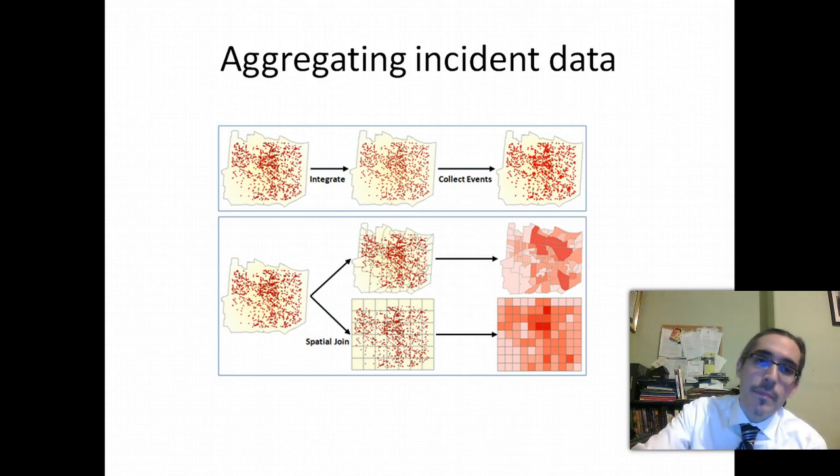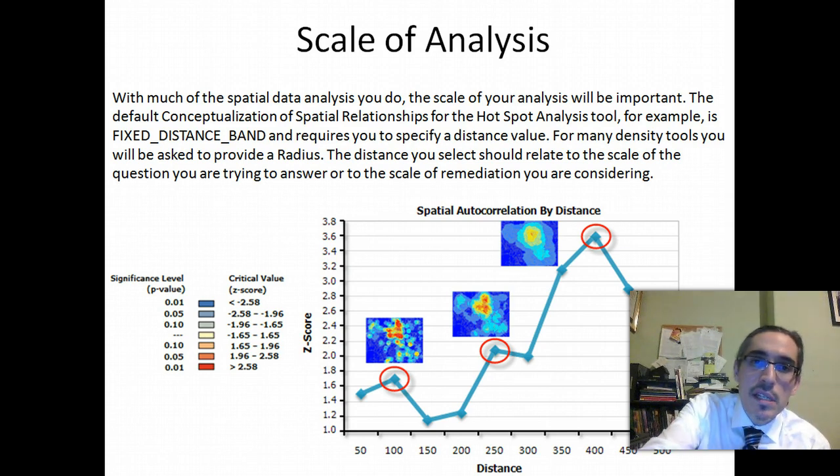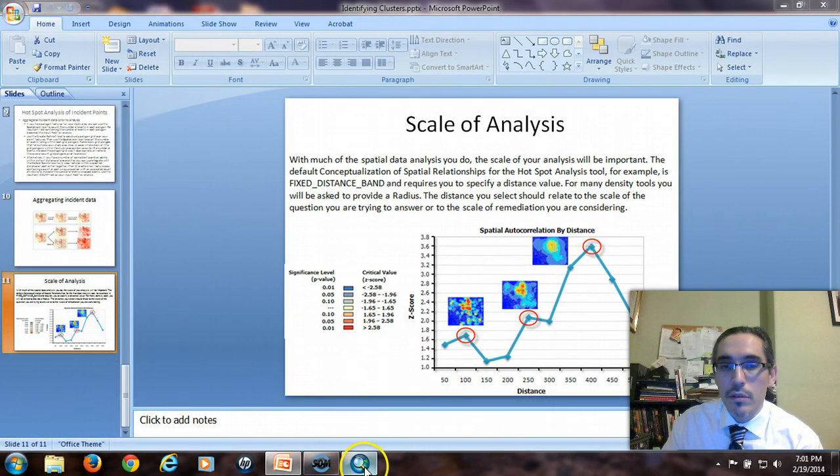Now, after that happens, the process of analyzing your data in the optimized hotspot analysis tool is to then figure out what scale of analysis to use, looking for that critical threshold distance around which to identify neighbors and neighborhoods in order to calculate your Gi* statistic. So it runs the incremental spatial autocorrelation tool on the data, and it tries to identify the area of maximum spatial autocorrelation in your data set, and when it finds that, then it automatically uses that distance to specify the neighborhood distance when it computes the statistic of interest. So that's the process that it goes through, and essentially it does this for you.